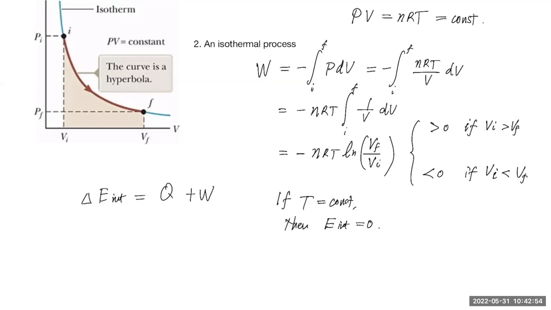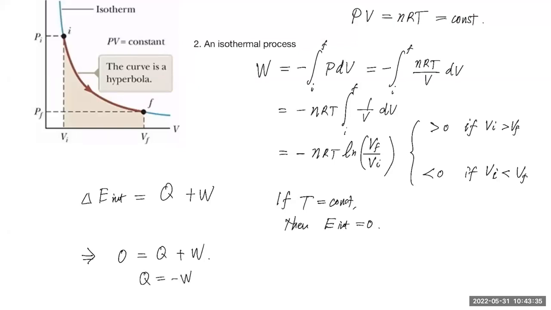Okay, so then I have 0 equals Q plus W in this case. So in an isothermal expansion, W is negative, so Q is positive, which means as the gas expands, it does work on the environment. So how come the energy doesn't change? Because the environment gives it some heat. Okay, in isothermal compression, somebody does work on the gas, but how come its internal energy doesn't increase? It's because it gives some heat to the environment. Okay, so Q equals negative W.